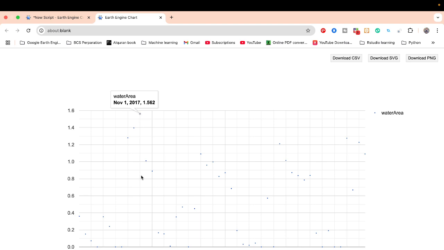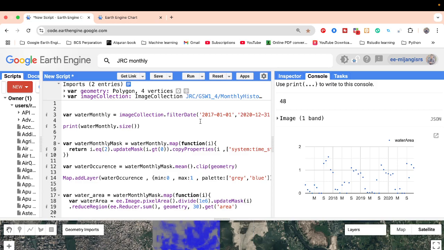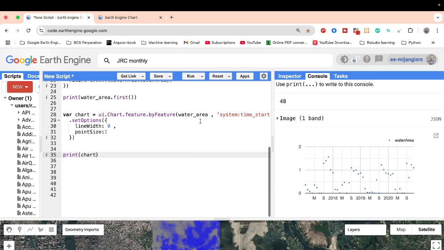Also you can see it is increasing in December 1.01. We can also see January. So we find the data for each month. Basically from this data we find each month's result. So this is the process, and using this process we can easily quantify surface water area change using this dataset.